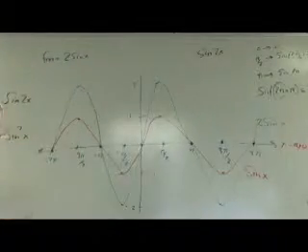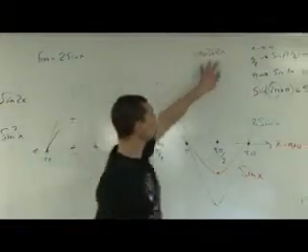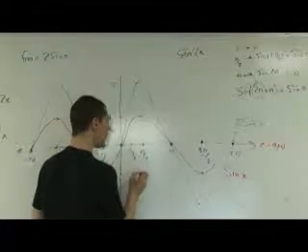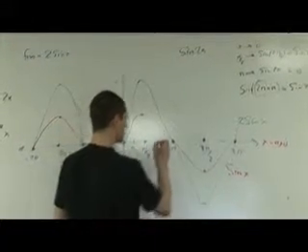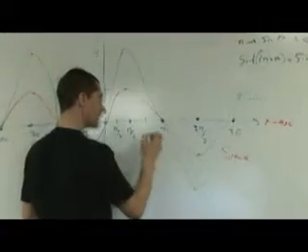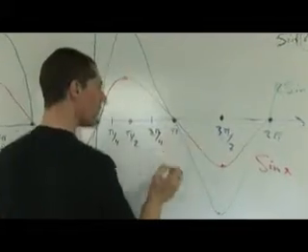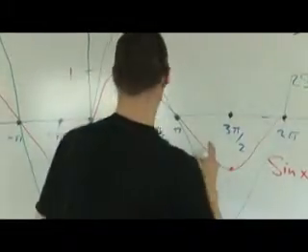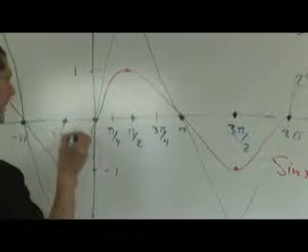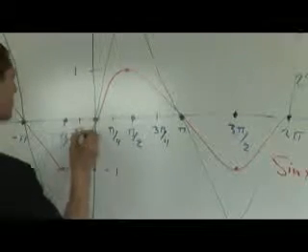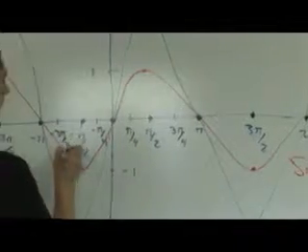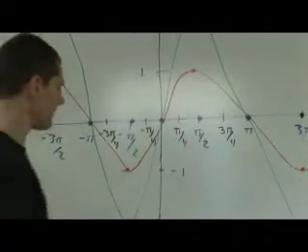So what's going on? What we need to do to find the look of this is cut this in half. Let's go to pi over 4. And so what's halfway between pi over 2 and pi? It's going to be 3 pi over 4. And for right now, I'm just going to put these in because I think we're running out of time. And we'll see how much more I can. So we'll go minus pi over 4 and minus 3 pi over 4. And why did I do that?